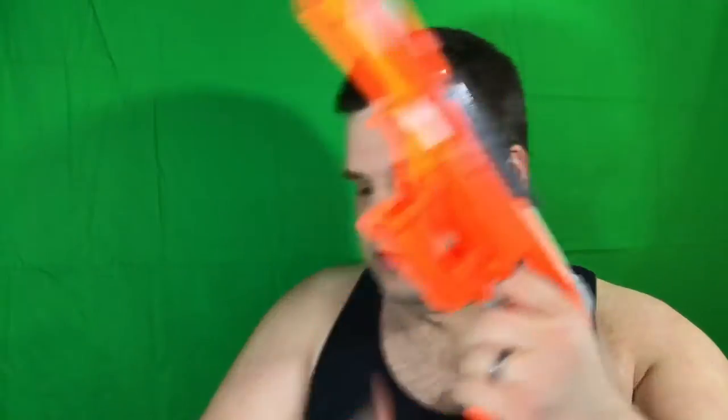Yeah, okay, that's tight though. I'm already liking the ergonomics of this thing. The handle's comfy. Dry firing — whoa, that's way comfier than the Ion Fire, because the Ion Fire has that little handle thing that always messes up my knuckles. Don't be messing with the Big Cousin knuckles. I like that. Looks like you've got a couple dart storage spots right here, and that's a very nice place for a tactical rail — you can put another handle right there.